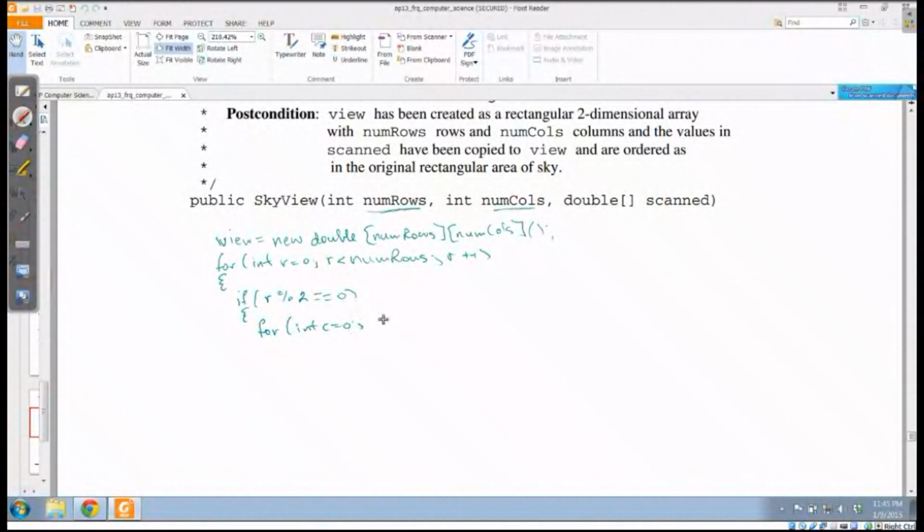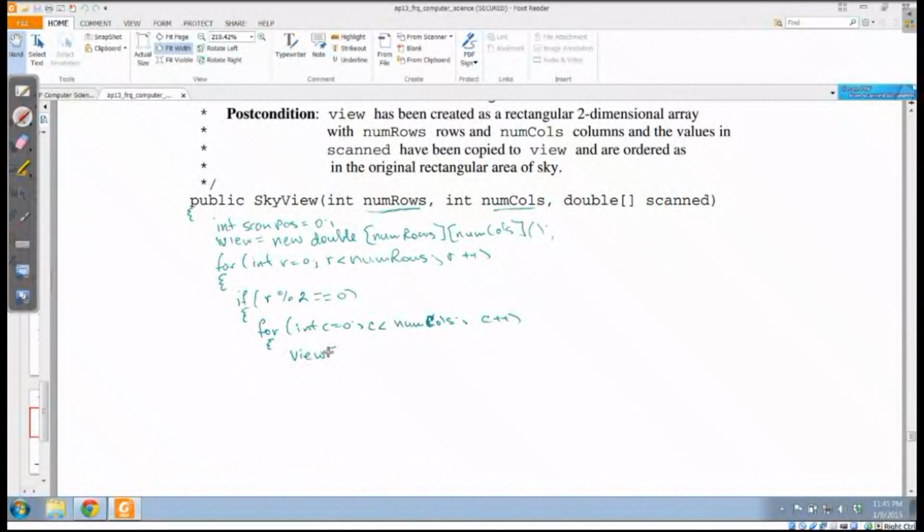So then I'm going to set up another for loop for int c gets 0, c is less than num cols, c plus plus. And then in here, I'm going to have to keep track of which position I'm looking at. So I'm going to need some variable, let's say int scanPos gets 0.